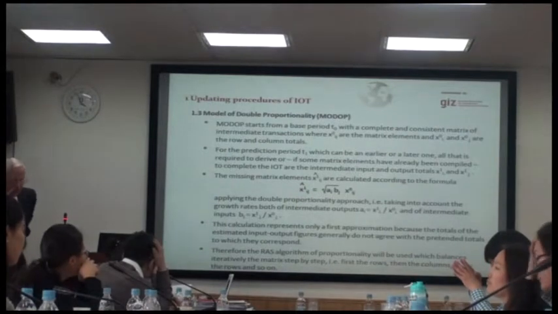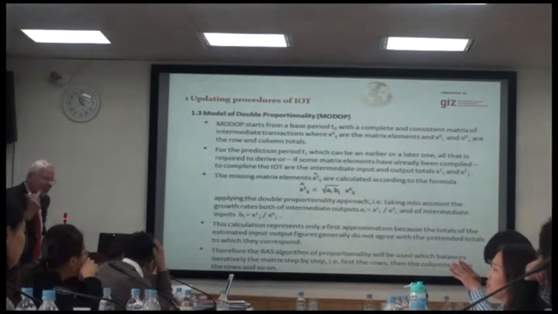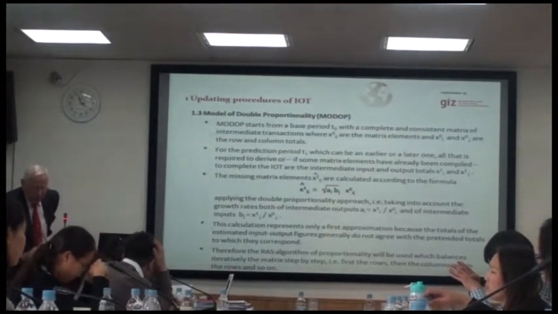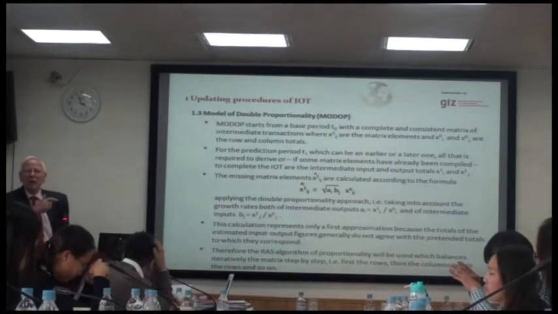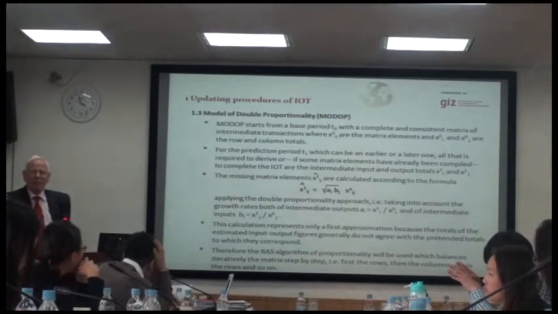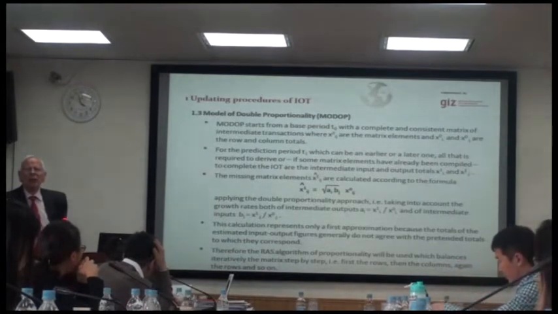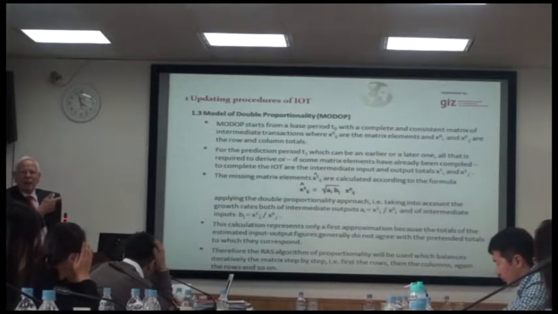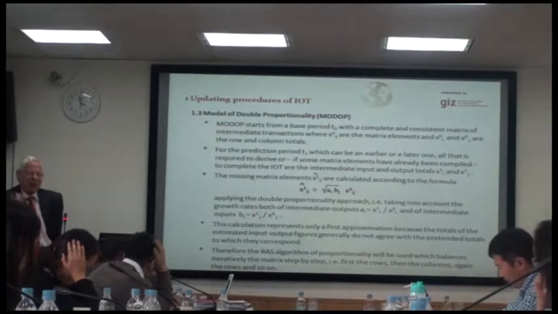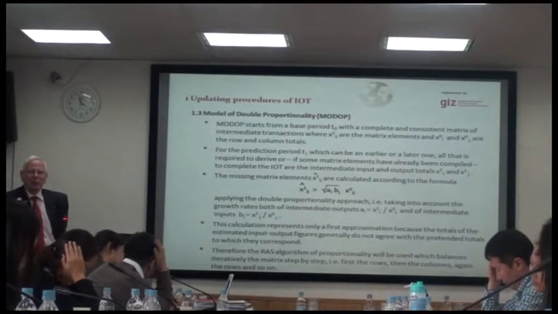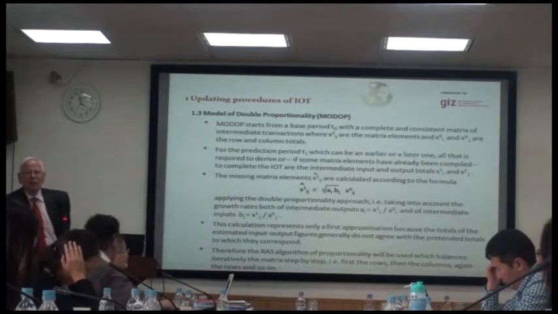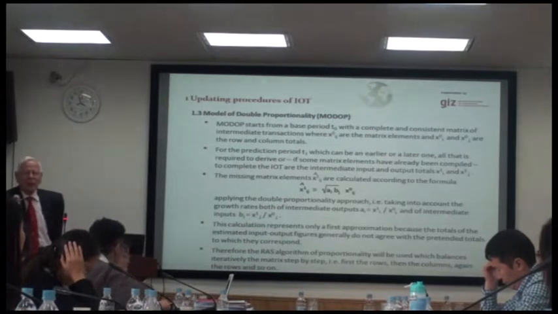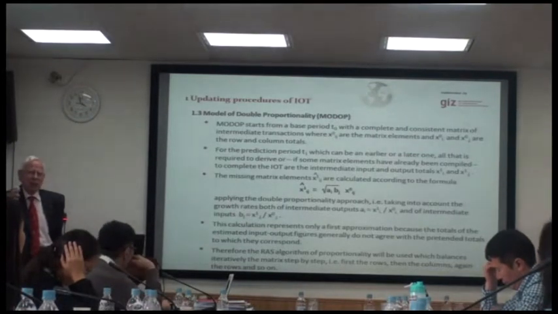What I can tell you, when we estimated the first table according to our MODOP procedure, we were able to implement about 66% of all the cells by empirical data. So only the remaining 34% has been estimated according to this procedure. I think that is the best procedure. If you have as much empirical data as possible from your data sources, from surveys, from censuses, and then I think it is also important to try to find empirical data for the most important elements in your tables.